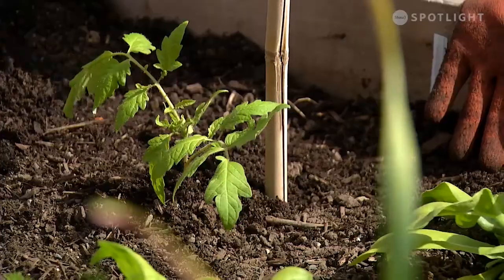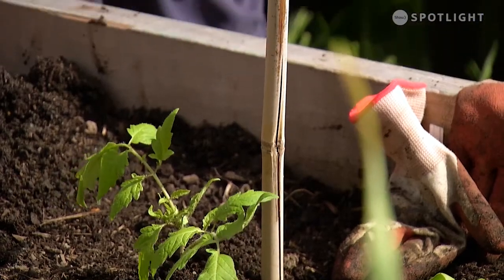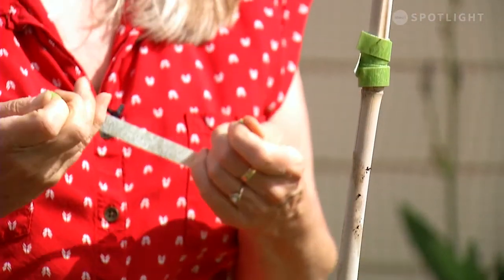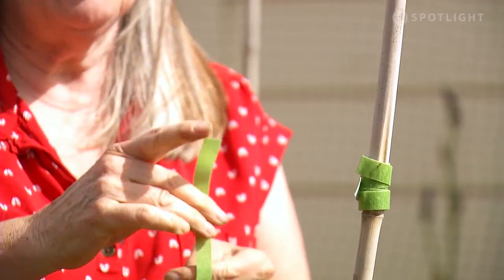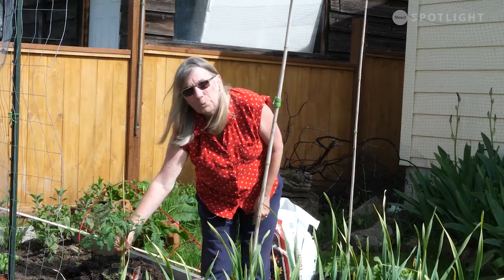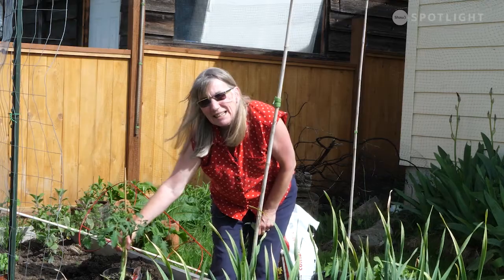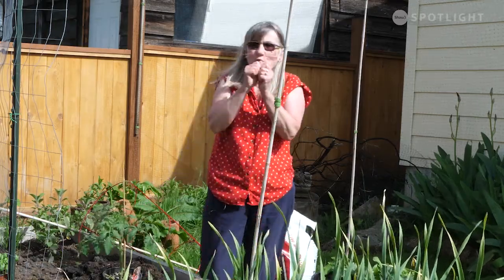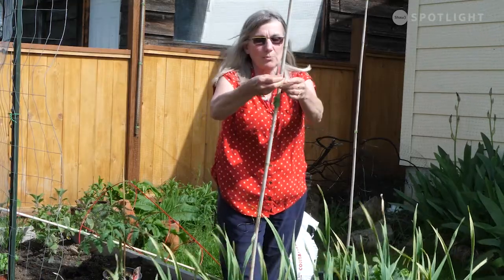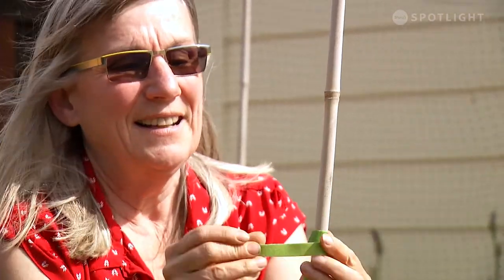And as it grows, I have handy dandy little Velcro ties. You can use t-shirts, you can use old pantyhose, anything that's got some give or that is easy for you to adjust for the size. Because if you were to put something around this really, really tightly, the stem's going to continue to get fatter and fatter and fatter, and then you'll strangle your tomato plant. So I just keep these on the pole, so when it grows up tall, I've already got them there for attaching later.